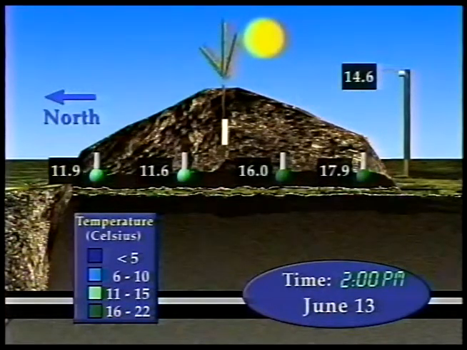At 2 p.m., the sun has been traveling from east to west across the southern face of the mound, and probes 3 and 4, which are furthest to the south, are several degrees higher than probes 1 and 2. All 4 temperature probes show much higher readings than at 10 a.m., rising between 5 and 9 degrees Celsius. And heat is accumulating in the mound. While the surrounding air temperature has risen 4 degrees, all the probes within the mound show increases of at least 5 degrees, and probes 3 and 4 register higher temperatures than the air. The heat continues to build within the mound faster than in the atmosphere around it.